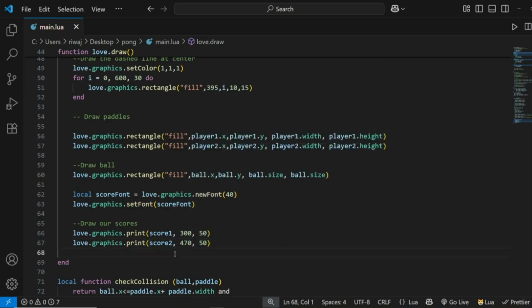Now you'll see the scores update whenever someone misses the ball, and you can tweak its positioning or center them later using getWidth for more precision.